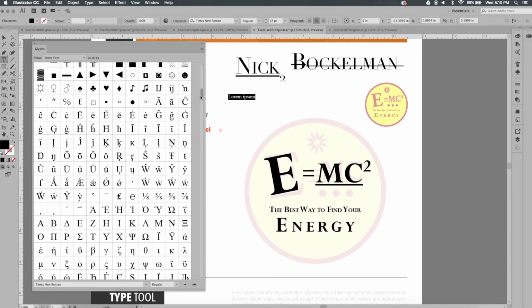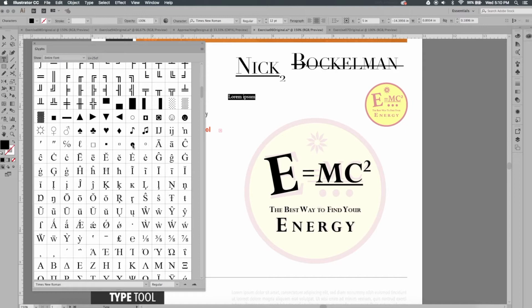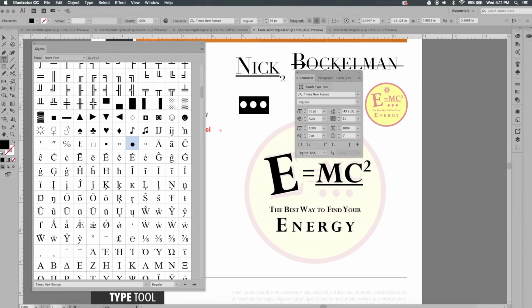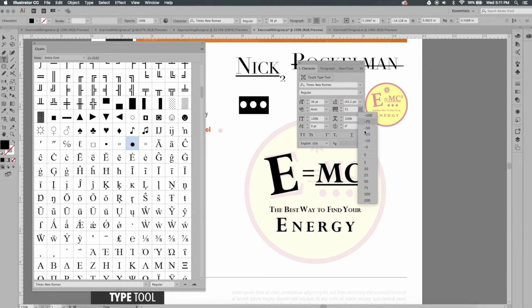I'm going to scroll down and find one of these large bullets, and I'll double click on that. You can see it added it to my type selection. I'll double click again and double click one more time. Okay, so now that I have those glyphs, I'll use my black arrow, and I'll increase the size of those, and I think I'll decrease the size a little bit more. I'll access my character panel, so Command T, and I'll change the tracking to, let's try 200 again.